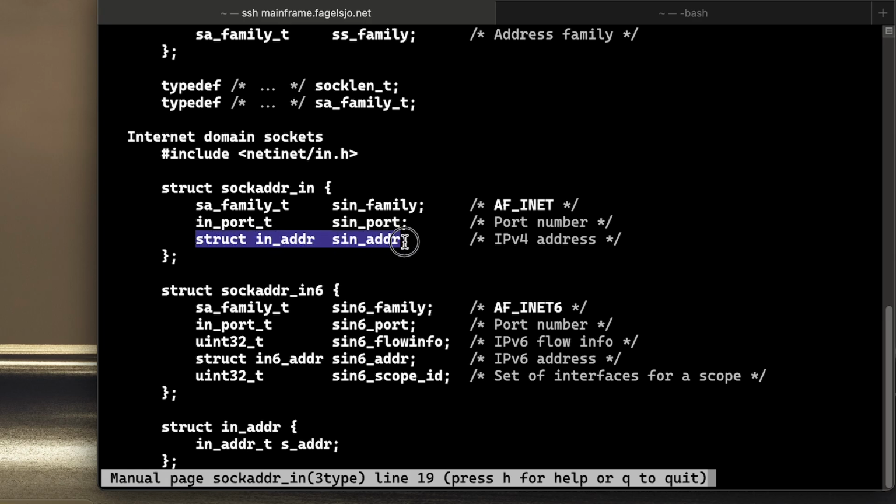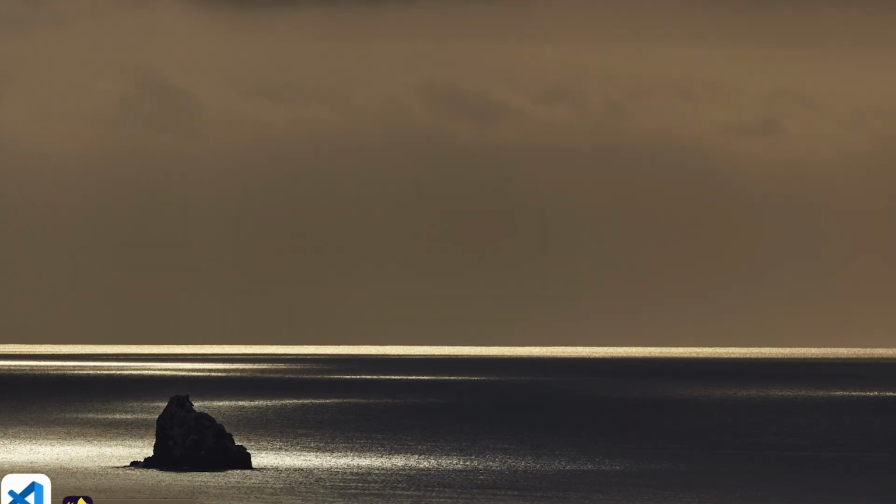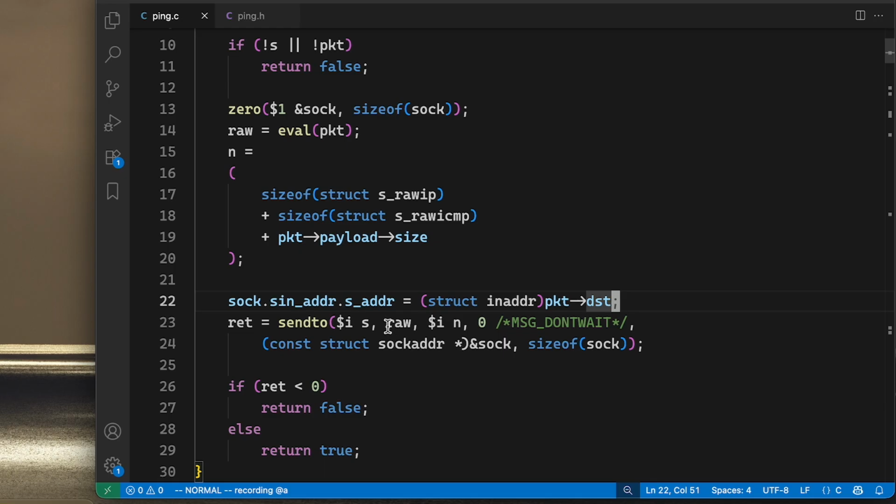Okay, so this is of type in_addr. Well, we don't really need to go any deeper than that, I guess. So let's jump back one step. So we set the sin_addr directly. I think we should be able to do that.